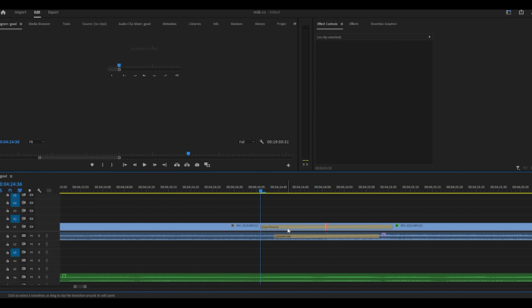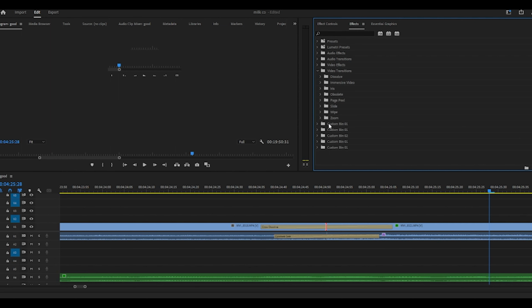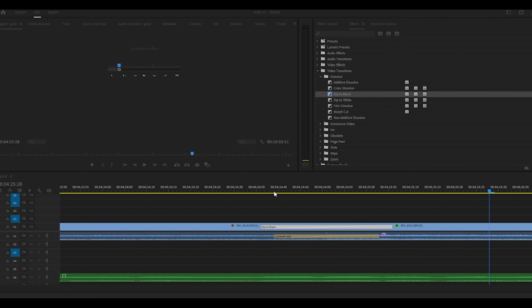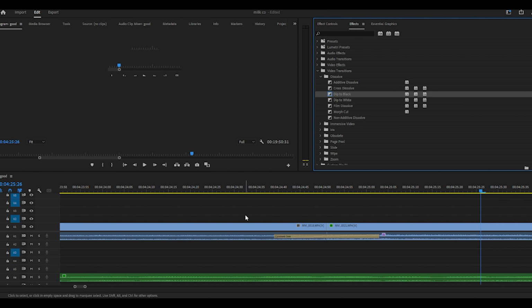Although I don't like that as my default, we can go into Effects, Video Transitions, and then any of these you like more, you can go next to it and say I wanted just a dip to black. I press that and set selected as default transition, and then I can delete this and go back and press Control D again, and you press in between the two right there, and now it has a dip to black.